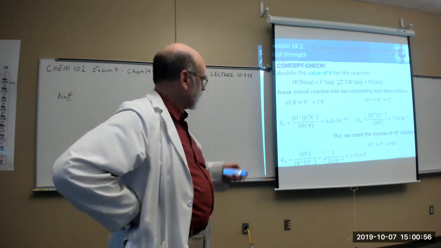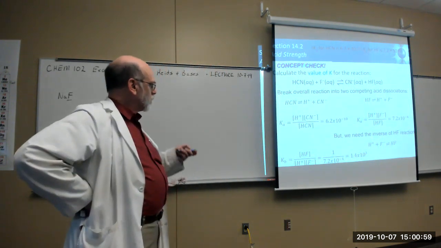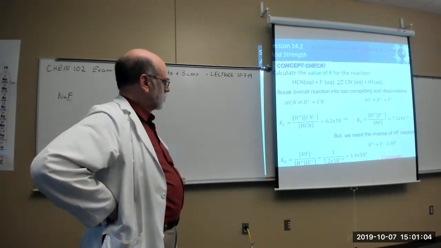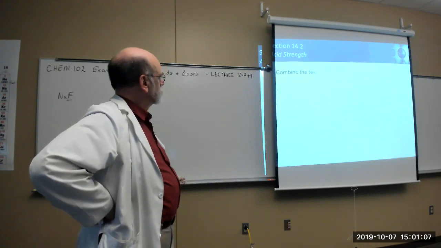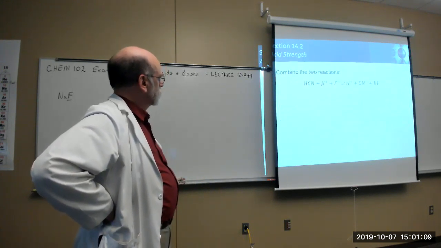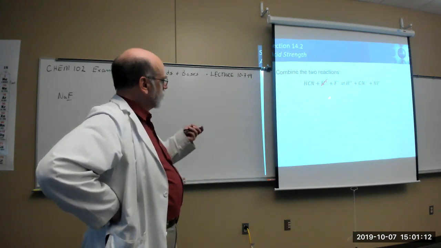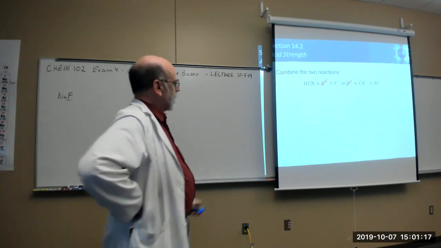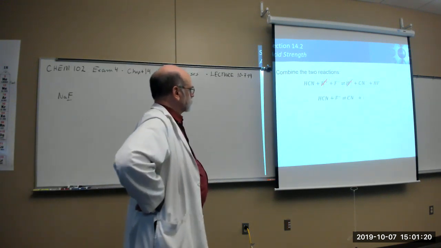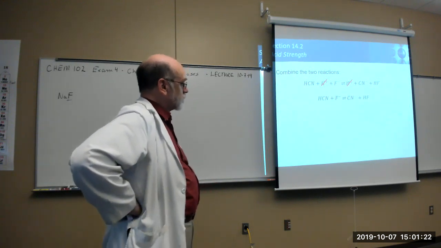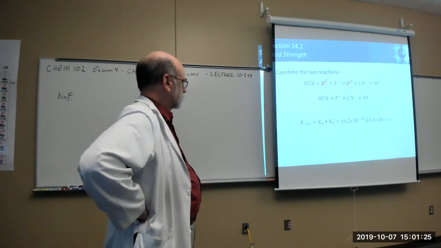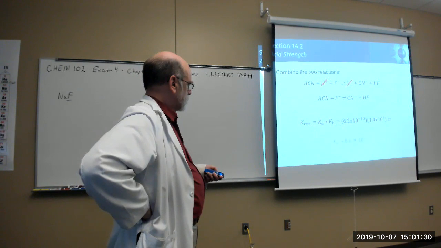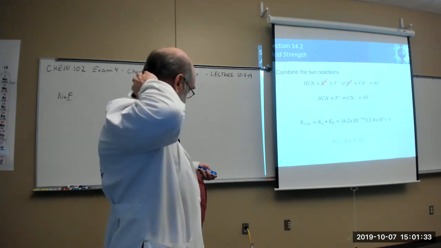So now when we add them together, we multiply this one times that one. That's when I added the two equations together to give me this. So now you cancel the hydrogen ions that are on both sides. And there's your finished equation, which is equal to the one we started with. That's our target. And then the K for the reaction is multiply these two together, and you get 8.6 times 10 to the minus 7.